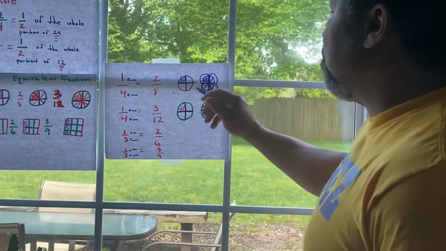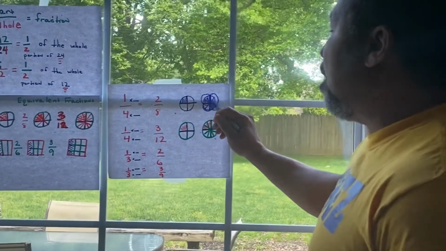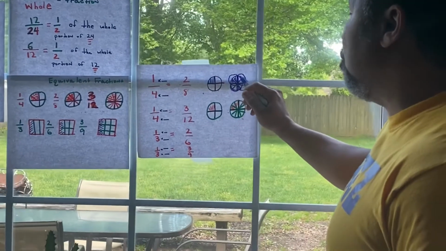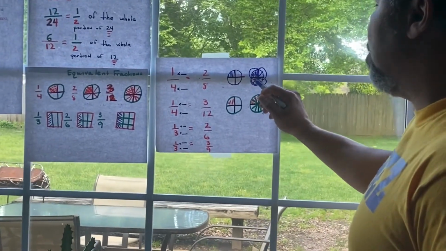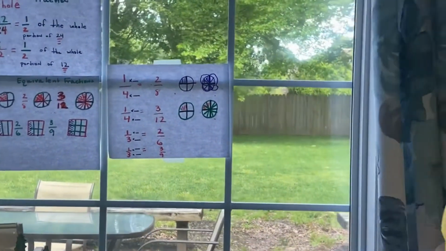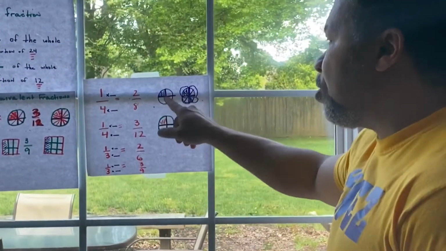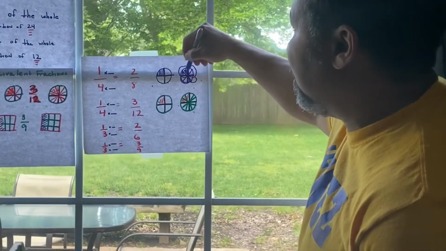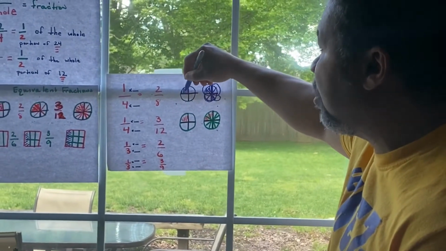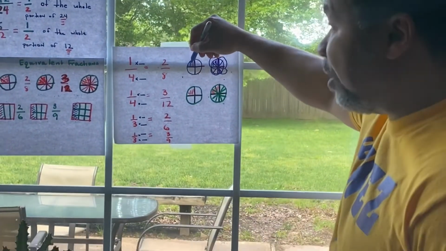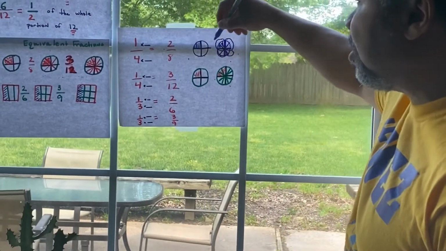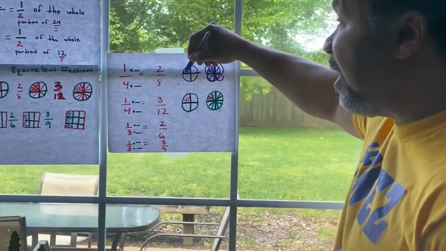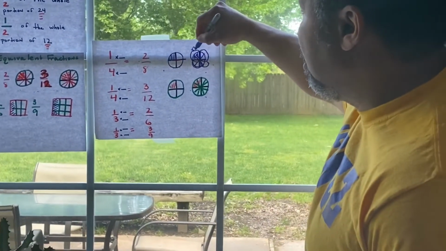Still 4 sections, but I split each section up into 2 parts. Each one of these sections has 2 parts in it rather than 1. Now, if I was to compare these two, this is split into 2, so this is 2 times more sections than this one. This is only 1 total section. This has been split into 2, so this is double what we had here. So this is times 2.